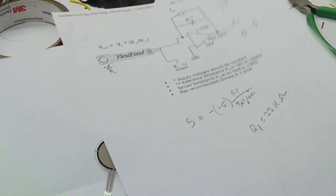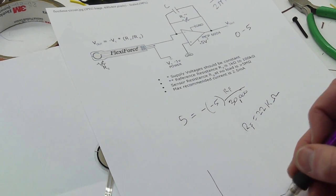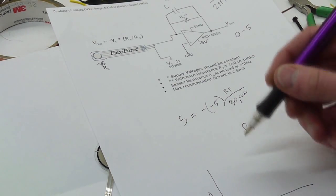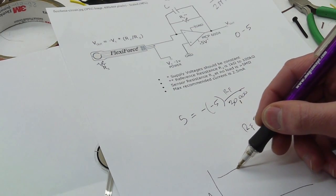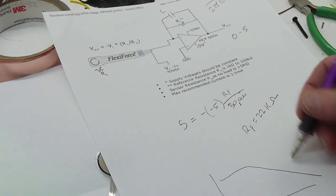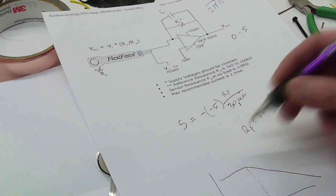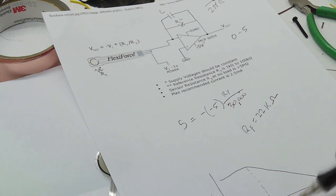So the cut frequency looks kind of like this. If we had frequency here and gain or amplitude here, and this is a log-log scale, I think the curve would look something like this. And this is going to go down at, I forget, 10 dB per decade or something. I don't know, you can look it up. It's a single pole filter, but it's going to come on at a specific frequency, and this frequency is the cut frequency given by 1 over 2 pi RC.